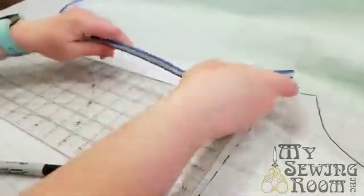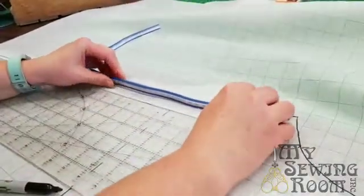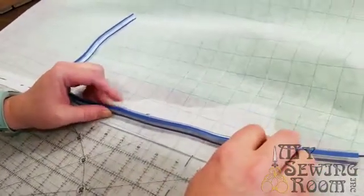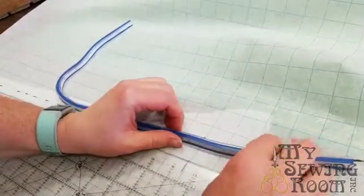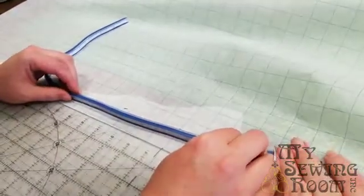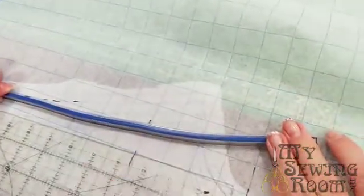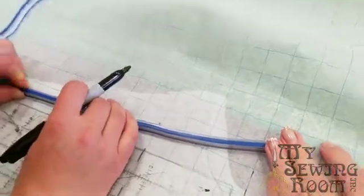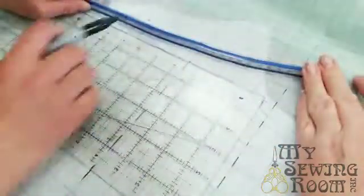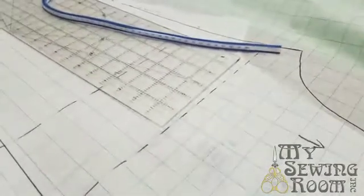So what we get to do is we can put it on the top up here and then make a nice soft curve like the original using the flexible curve. You want me to hold that end? Yeah. And then you can make a beautiful curve that you couldn't have done with the ruler. So nice, right? I'm pretty happy with that. That was pretty slick. Slick and painless.